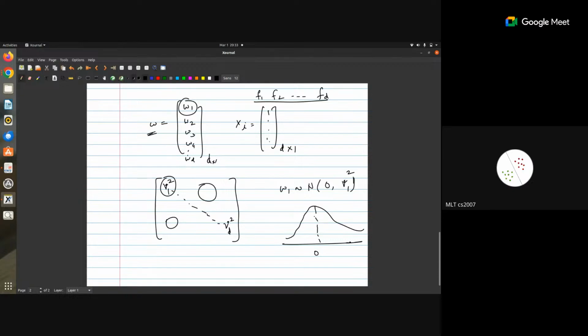It is ideally what it should be like. We should know this W1 exactly, or we may want them to know it exactly, but that is not the case. So now we are saying that this W1 might be 0, might be this value, might be this value, or might be all of these values. Is that correct? Yes, sir.